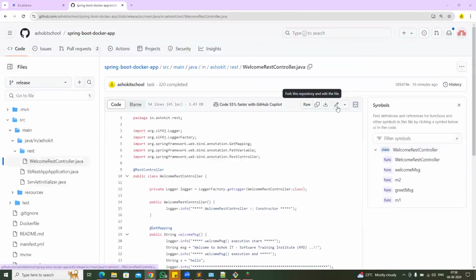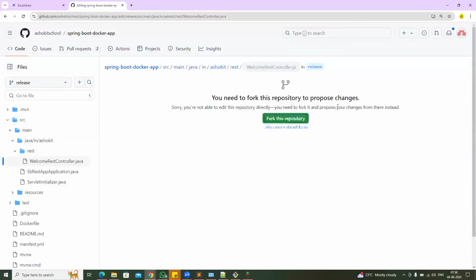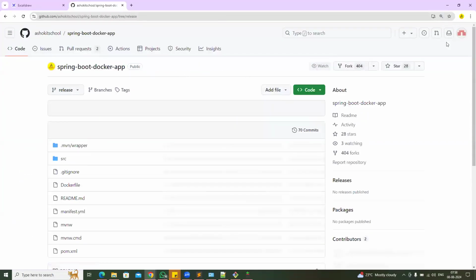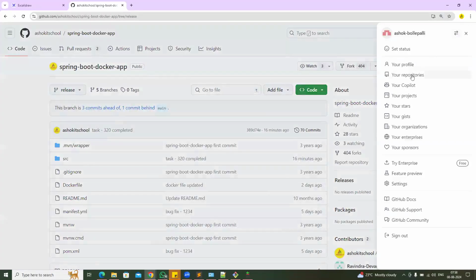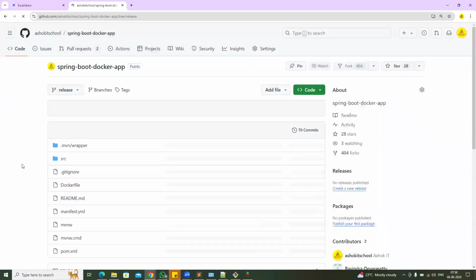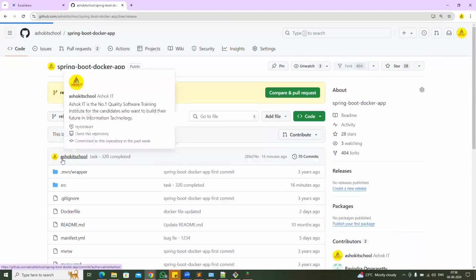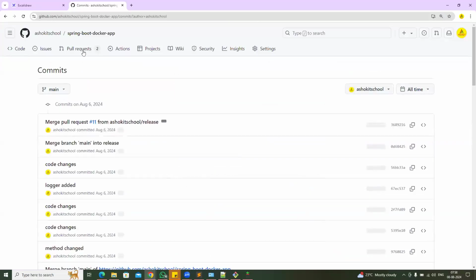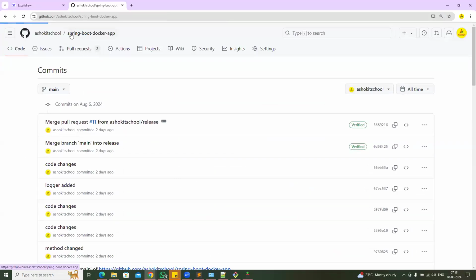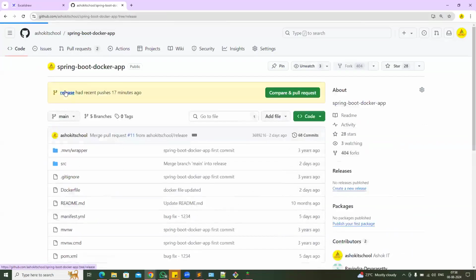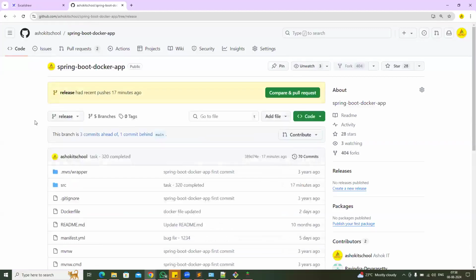Now I have a file here, guys. This is my repository. Let me switch back to my account. The release branch is available, and I'm making my code changes in the release branch.